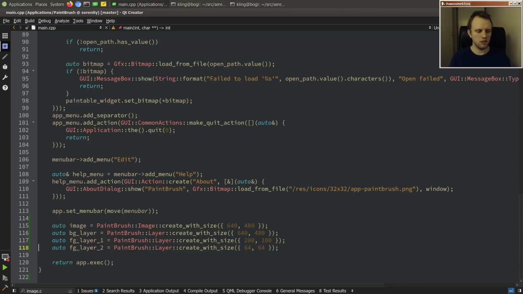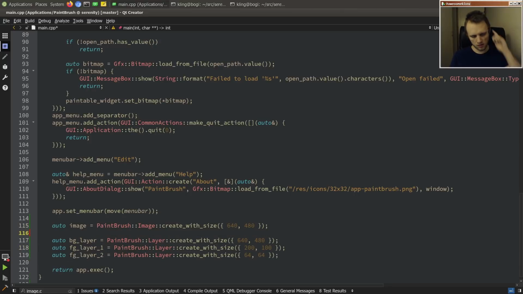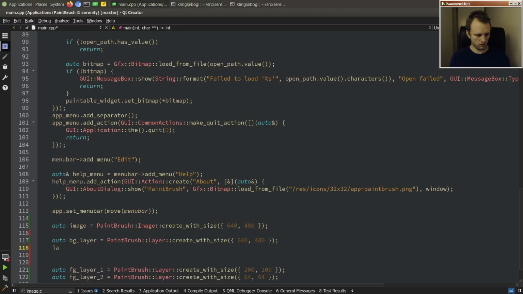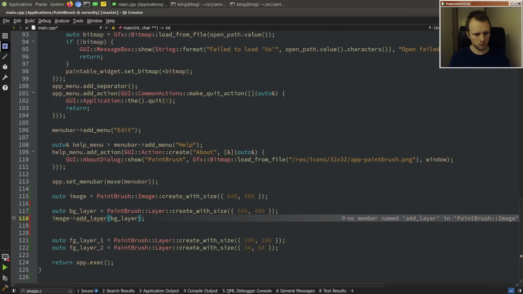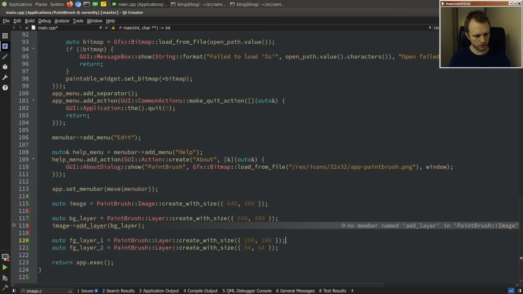So now we're creating these, and then we kind of want to add these to the image, right? So let's say add layer. Or let's not move it. Let's keep a handle on it if we want to mess around here.